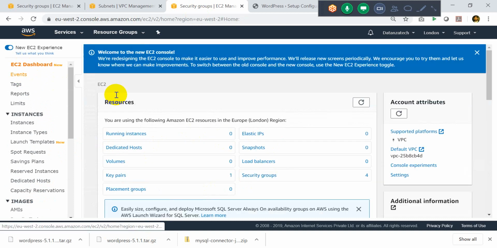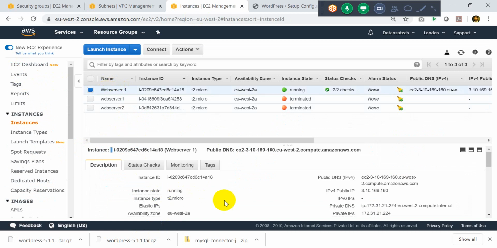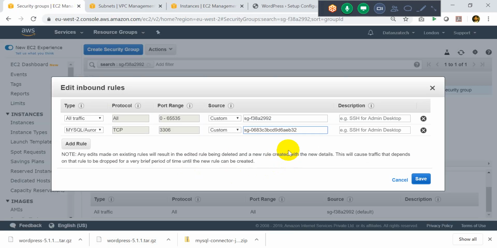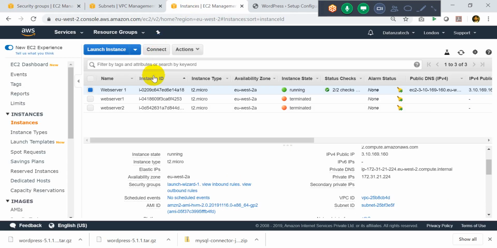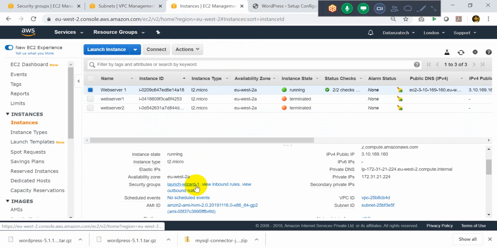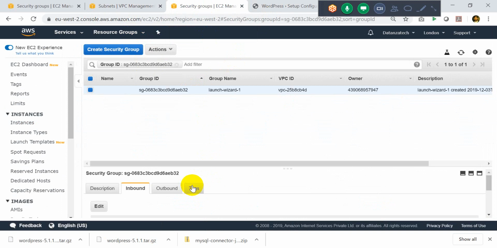Go to the EC2 dashboard, click on my running instances, click on this web server. You can come down and see launch wizard 1. It is starting with 0683.